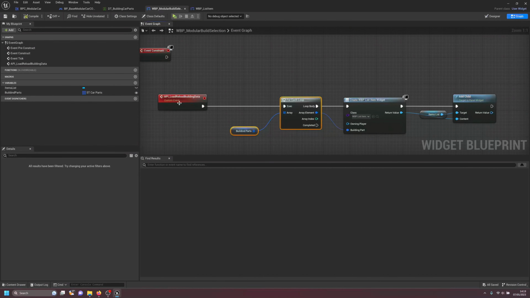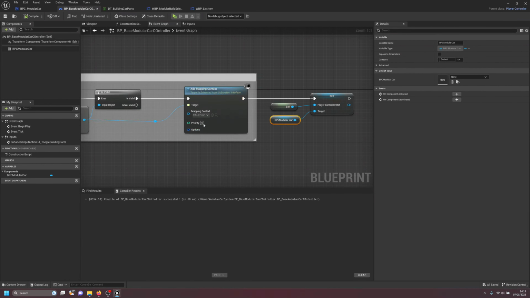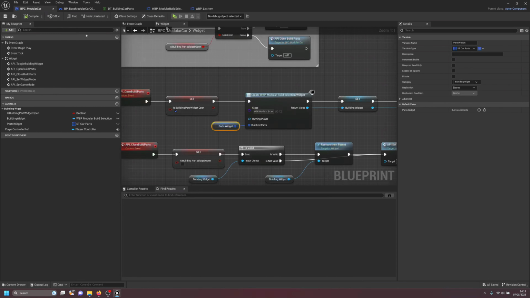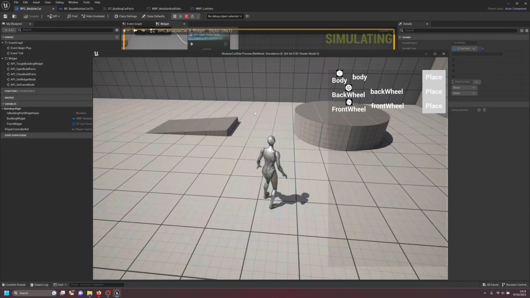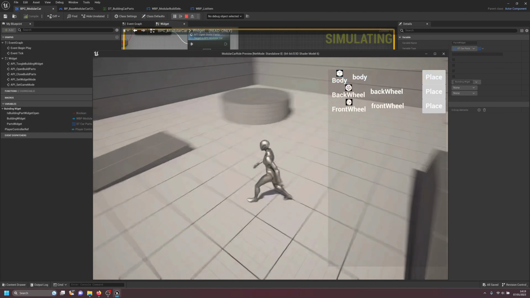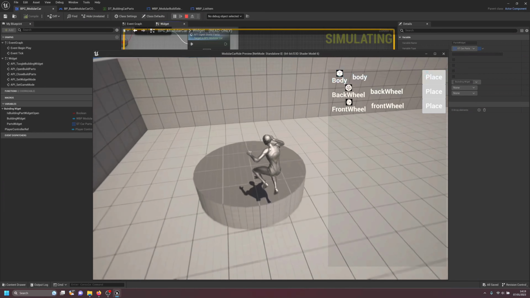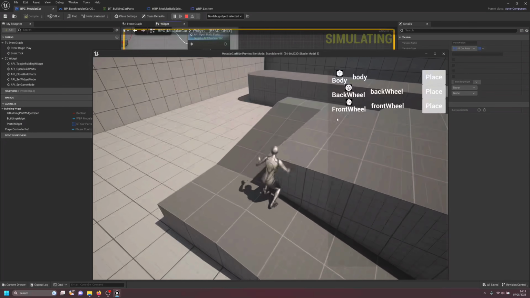Oh yeah, it's not working because we have to call this on the event construct. There's many ways you can call that. You can also call this event in here on the player controller. Where is it? On the BPC. You can call the event here like API load, whatever. But since we're kind of loading this, it makes more sense to call that here. So as you can see, we kind of have our widget displaying. It just has some weird layout for now. So let's fix this right now.